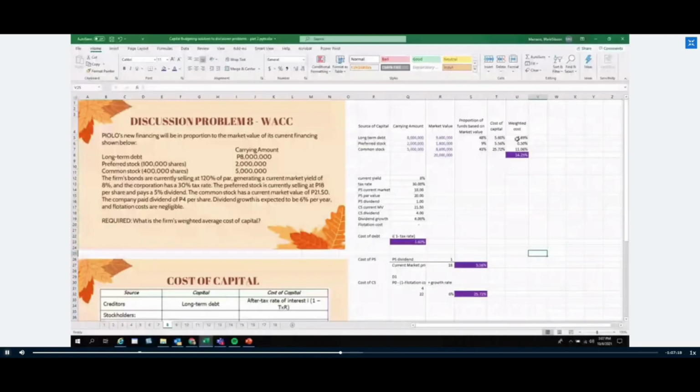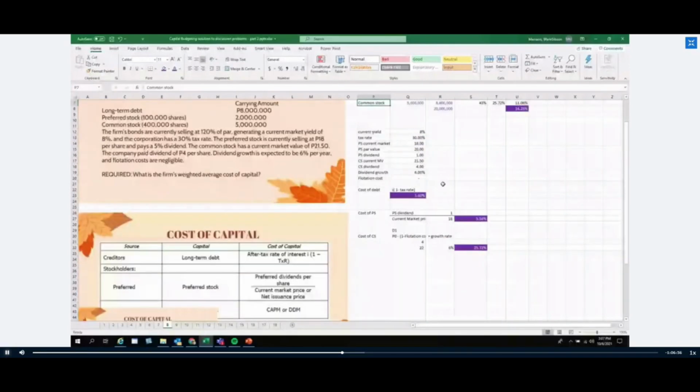Of course, sa cost of capital, baka sabihin mo, paulit-ulit na tayo kasi ilang beses natin pinag-usapan yan, no? So, definitely, we have to compute for each, no? So, paano mag-compute ng long-term cost of debt, cost of preferred stock, and cost of common stock. So, isa-isain ulit natin para at least mas maintindihan mo pa or mas ma-appreciate mo pa lalo yung concept. Unahin natin yung cost of debt.